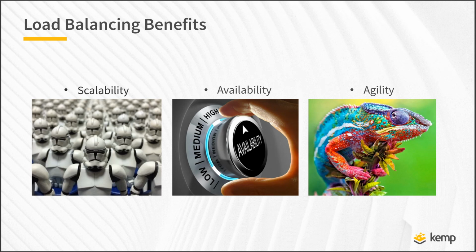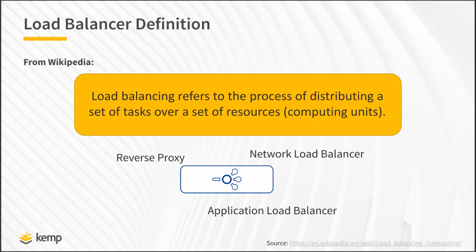So we need to fix this. We need to get that ability to be able to make changes without impacting the user, without making changes that they have to do things differently, put in different URLs in their browsers or anything like that, and make it easy for them. So we want to provide that agility, and that agility gives us that scalability and that availability in those other pieces. So how does this load balancing work?